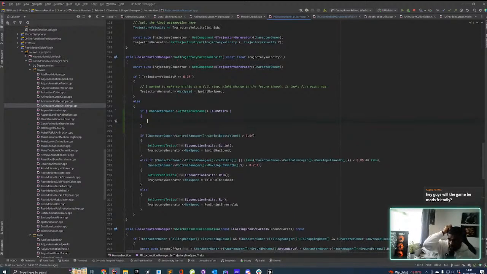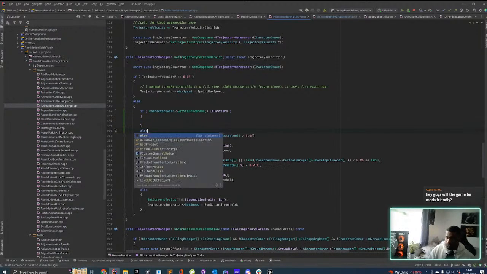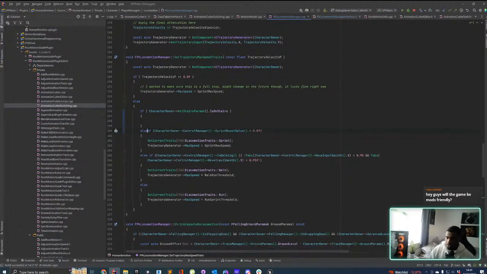So if it's on stairs, then don't bother about all of the rest, right? Yeah. Okay. If we're on the stairs, we want to only do the stair stuff, and then technically we say if we're going uphill.